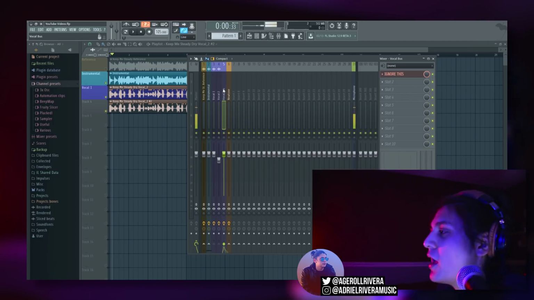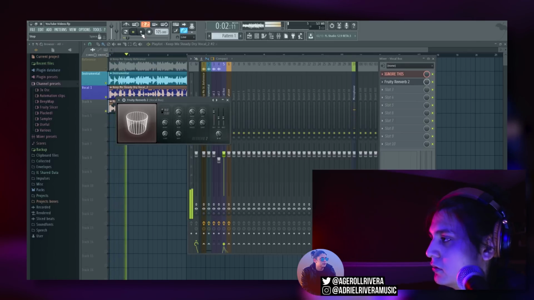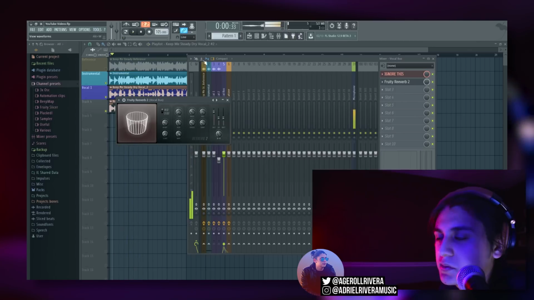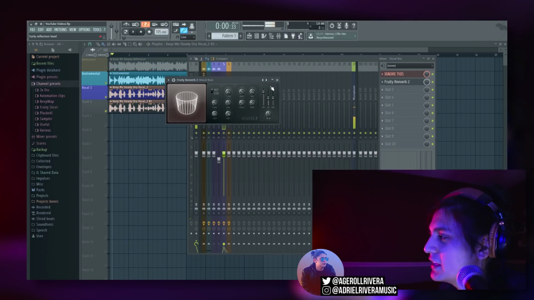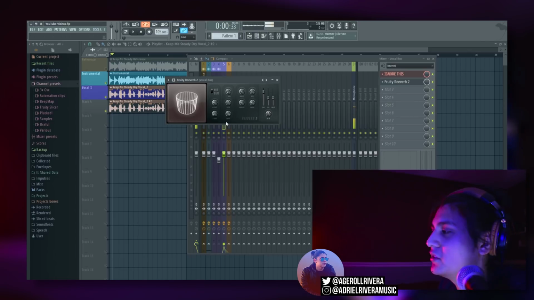What we're gonna do is add any effects we want to this. So generally what I like to do is put on reverb. And if we listen to that, sounds pretty good. But the thing is, you always want to mess around with the sound, because every song is different, and the default reverb setting is not going to sound good with every song that you do. So adjust it as much as you want.